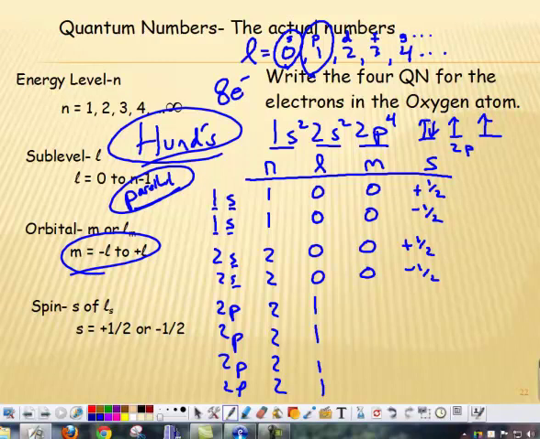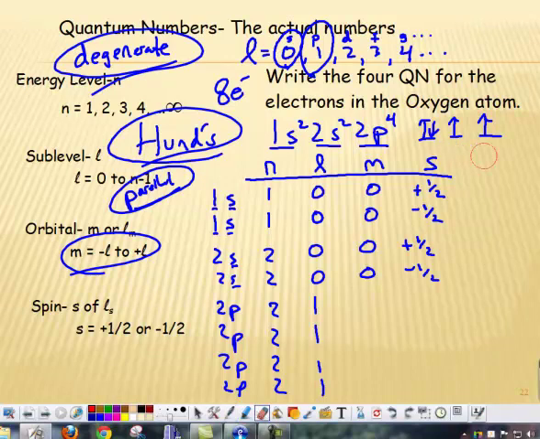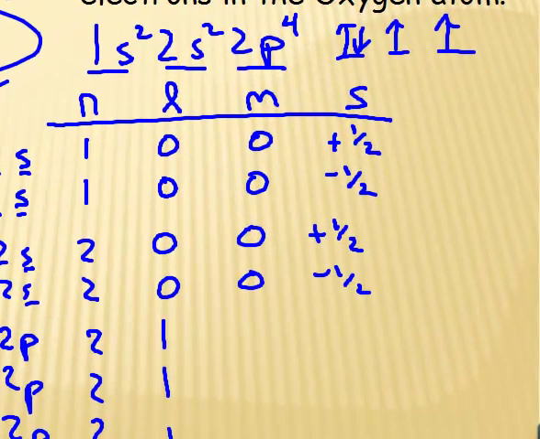before we paired up. Now, if we went all down or all up, it doesn't really matter. They are all equal in energy. The term there is degenerate. They're degenerate. They're equal in energy. But let's translate this into quantum numbers, since we've already done that. If you don't know how to do that, go back and watch the video on orbital notations.